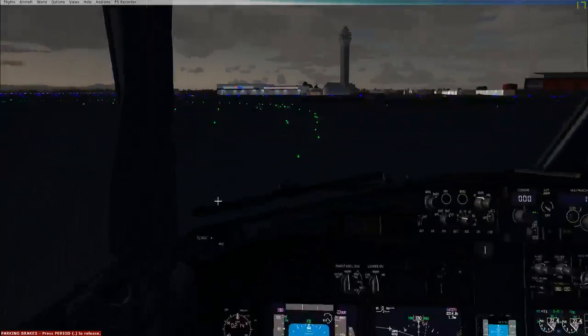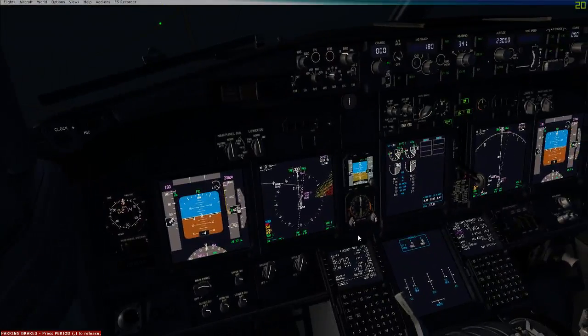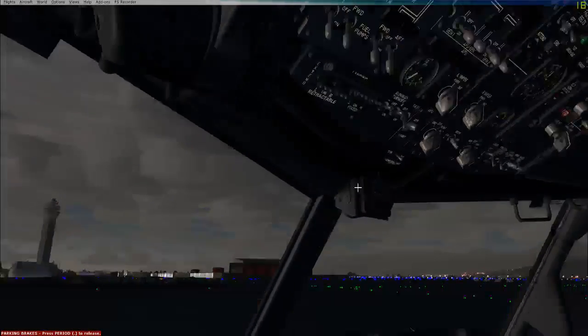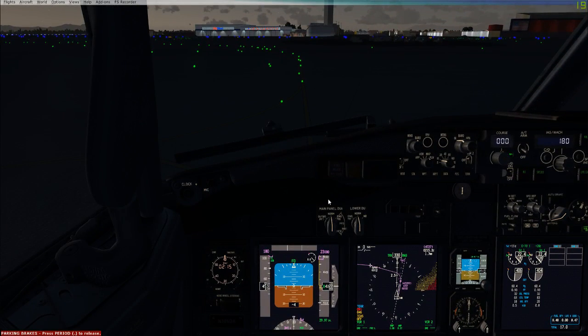Flaps 1. Alright, after start checks. After start checks. Okay, after start check. Flap 2. Generator control switches. On. Flap 5. Pitot heat. On. Anti-ice. Off. Isolation valve switch. Auto. Engine start switches. Continuous. Recall. Checked. Auto brake. As required. Flight control. Checked. After start checks complete. Alright, parking brake. Off.